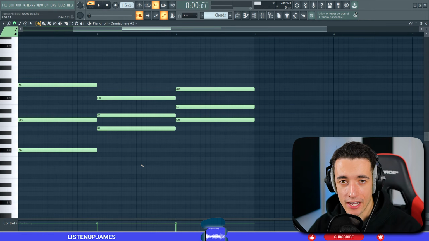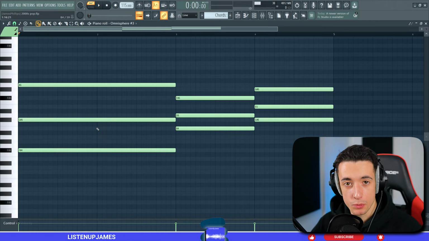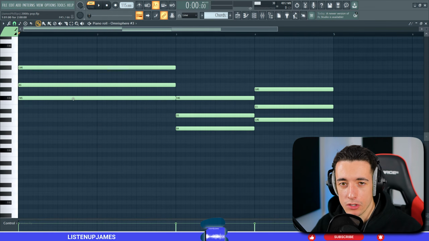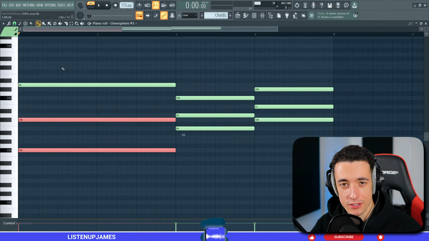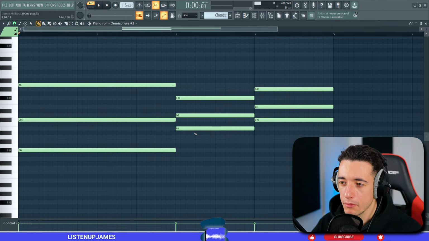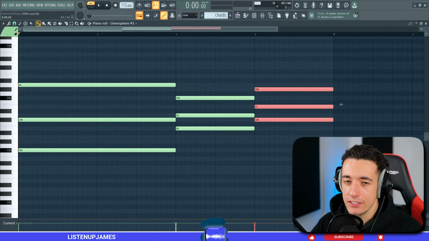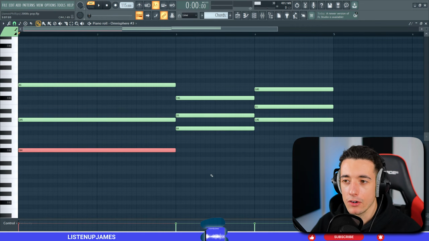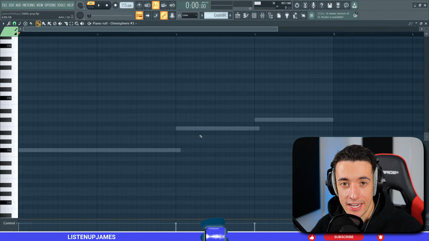Now, since we have our chords down, we can add a bass line by following the root notes of the chords. If you remember, this first chord was revoiced. We shifted these notes down an octave. This was originally an F sharp minor chord, and still is an F sharp minor chord when you pitch the notes down. So the bass note for this is F sharp. This B minor chord has a root note of B, and this C sharp minor chord has a root note of C sharp. So we can select Control and Shift, left click on each of these notes, and then Control and C to copy, and Control and V to paste these into a new pattern.